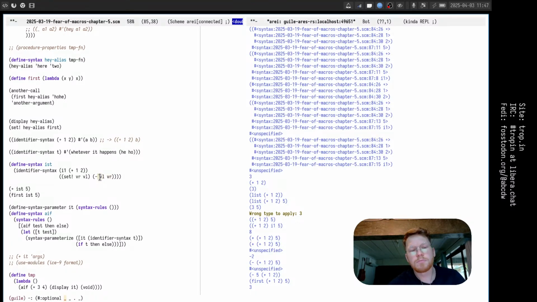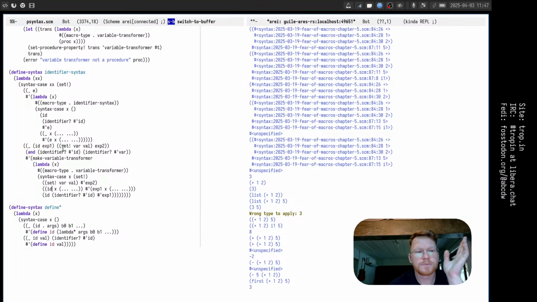The only problem that I have with this macro is why we have ID here and why we have ID here. Are those IDs related in any way? Probably no. Or yes. Yes, no. No, yes.